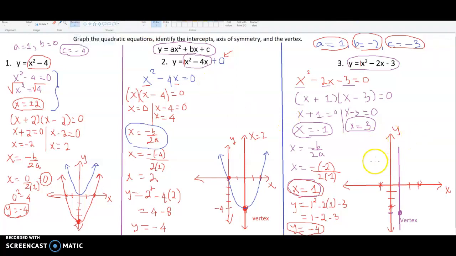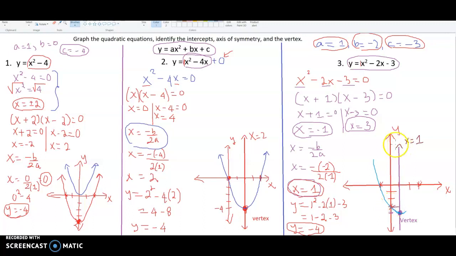Okay, so here it is. Start from here, come down, cross the y-intercept at -3. Going to go over to the vertex, and it's going to turn and go up. But here is one thing that I want you guys to pay attention to as I'm doing this problem. Remember, this is my axis of symmetry, which is x equal to 1. So I know the distance from here, 0 comma -3, to here is going to be 1 unit.